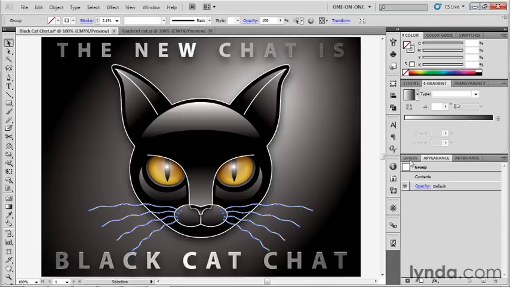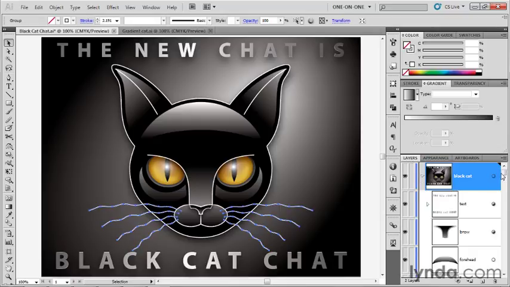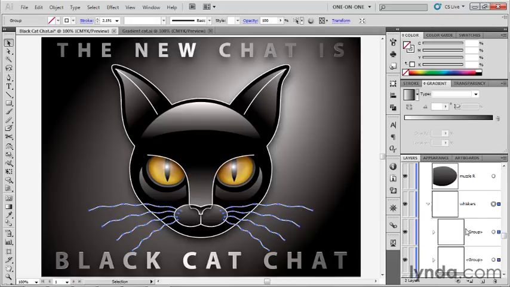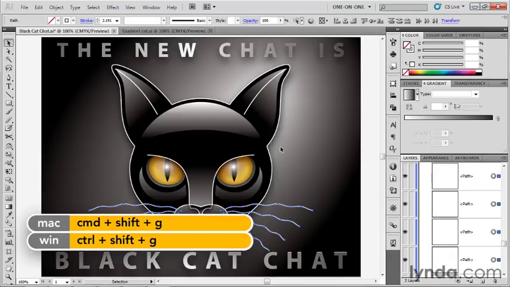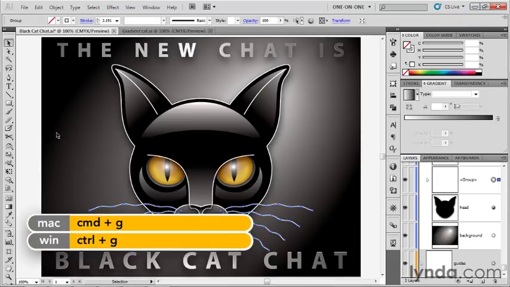The other thing I hate about this, and this is just me griping, I'll go over to the Layers panel. I'll twirl open the Black Cat layer, and let's scroll down to the bottom here, which is where the Whiskers group is. If I twirl it open, I've got a bunch of groups inside that group now, instead of individual path outlines, which is fairly ridiculous because each one of the groups only contains one path, and that's it. So we don't need these groups of groups. So I'm going to press Control-Shift-G or Command-Shift-G on the Mac twice in a row in order to completely ungroup these whiskers all the way. And then I'll press Control-G or Command-G on the Mac in order to reinstate the group of whiskers.